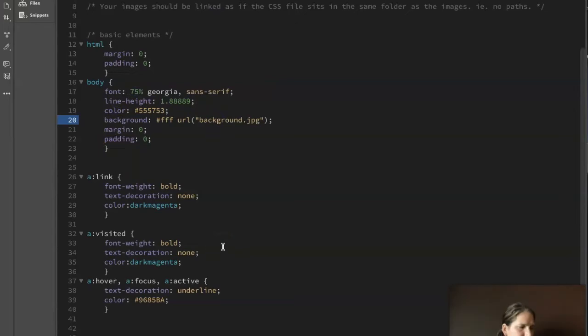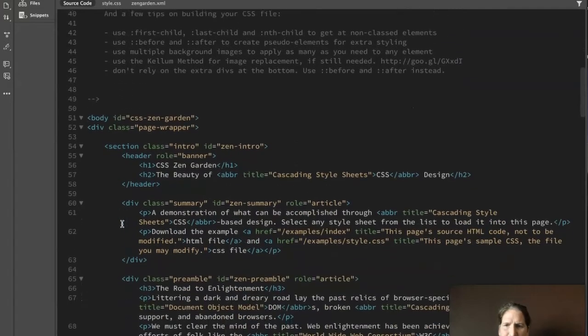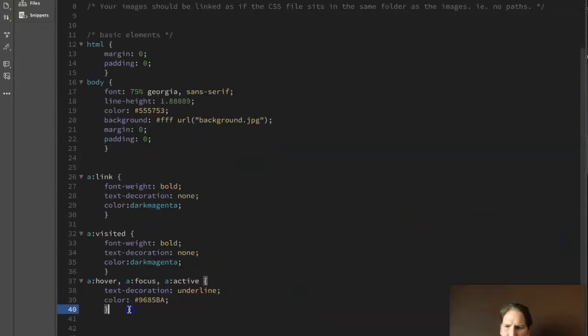The next thing that you need to do is start to move these items around. If you look at your HTML, let's say this section is called Zen Intro. I can go to my style and do my #zen-intro.